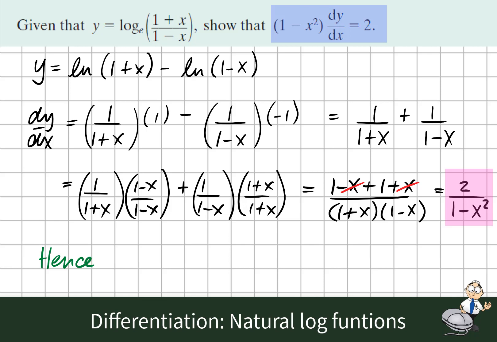This is dy/dx. And then we can sub this into the equation that we've been asked to prove. So we have (1-x²) being multiplied by 2/(1-x²). And there's a cancellation taking place here. They go into each other once and we're left with just a number 2. So we've proven what we've been asked to prove.